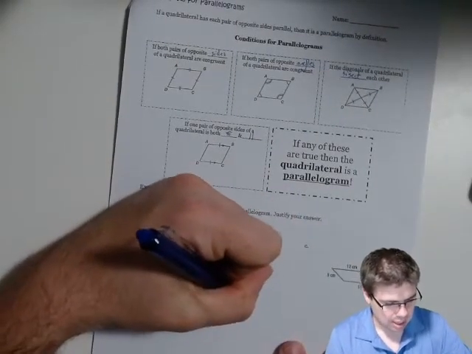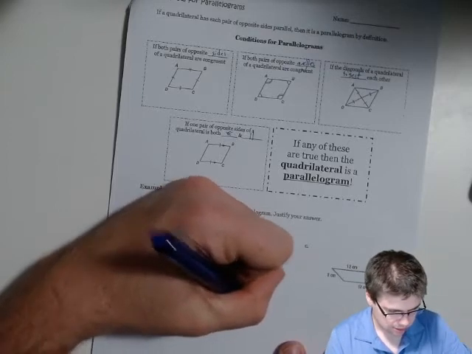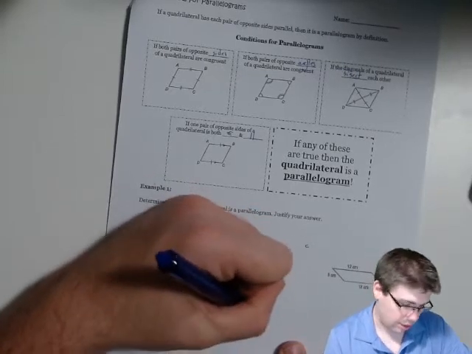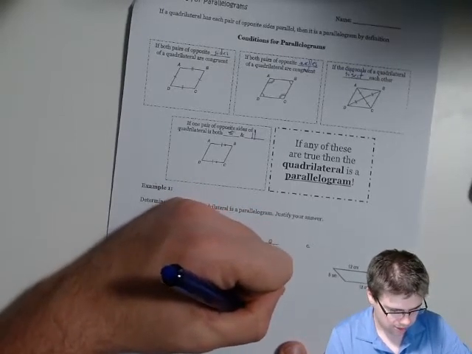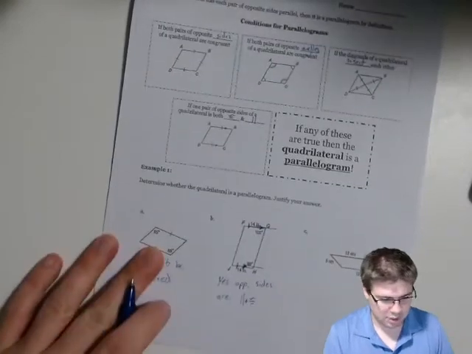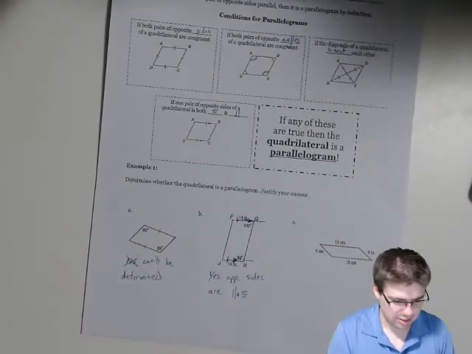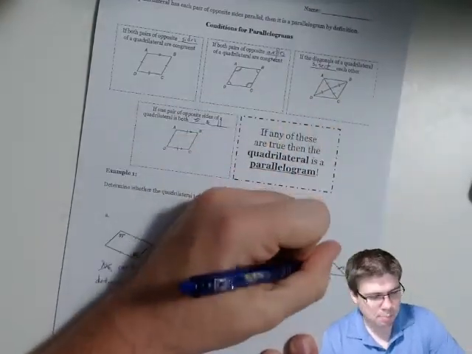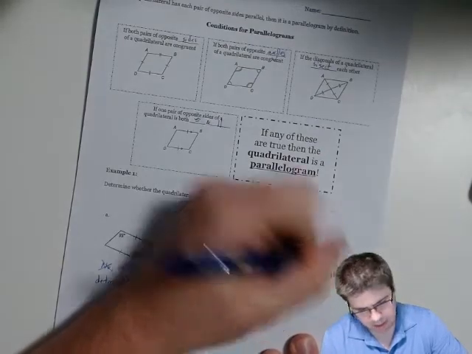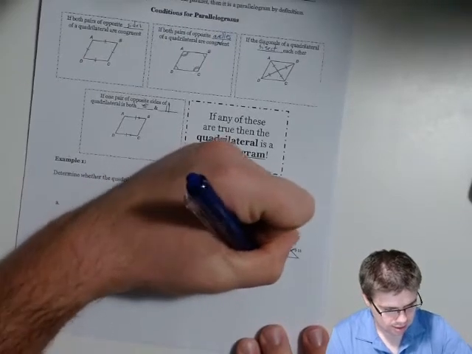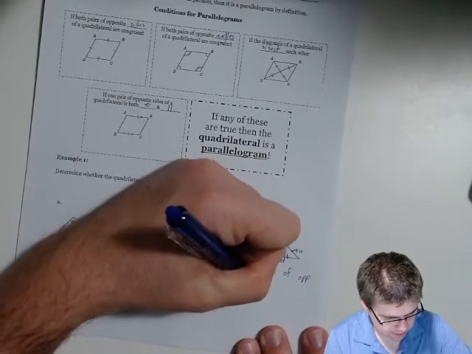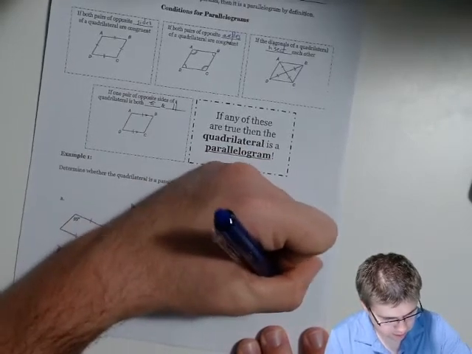So yes, opposite sides are congruent and parallel. Hopefully that makes sense, the symbols there for parallel and congruent. And then in C, we've got both sets of opposite sides congruent. We don't have anything parallel here, but we have enough. That meets our first condition here. So both sets of opposite sides are congruent.